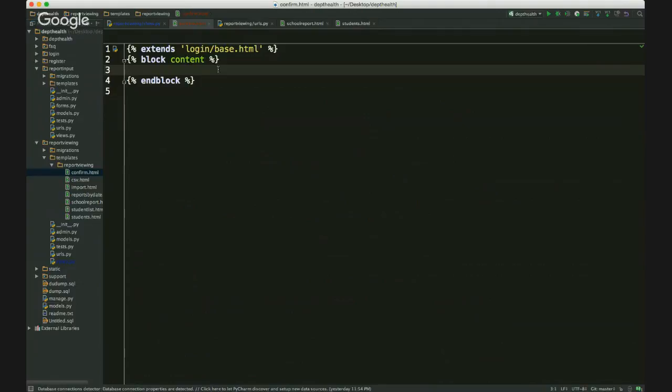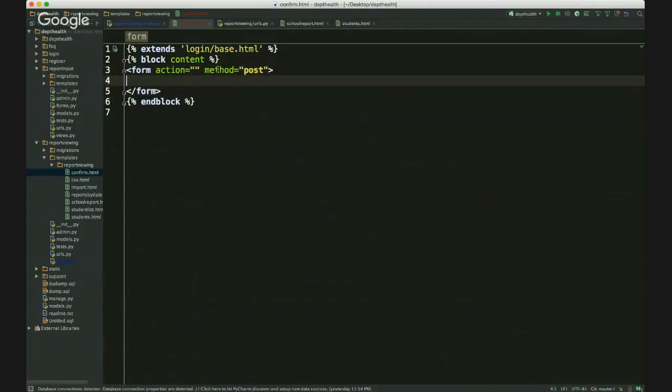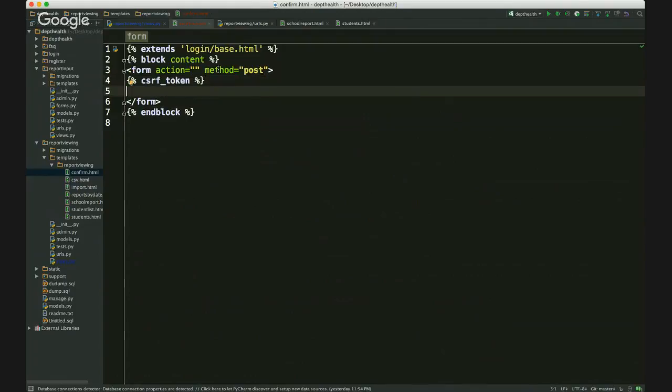So then we want to create a form action method equals post. And it seems that for all Django created HTML, if you do a form, you're going to have to do some cross-site referencing. So this line, the CSRF token, is kind of important. Let's make it H1. Style, text align, center.